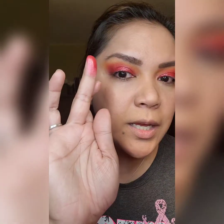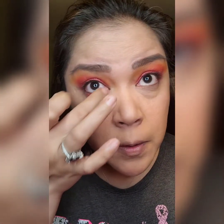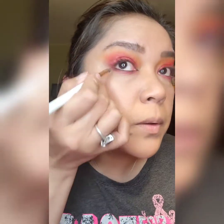Okay, and then what we're going to do is you're going to take this color and kind of go right in the middle towards the front, because then we're going to get our pencil brush and we're going to use either Hiking or Camping, whichever one you want to do. I think I'm going to go with Camping, which is that mahogany color again. Kind of go back here, but then sweep it up.